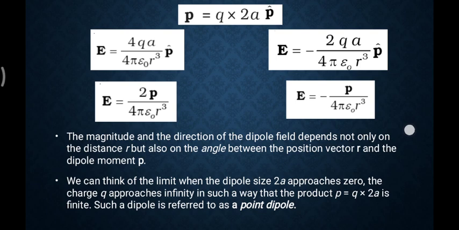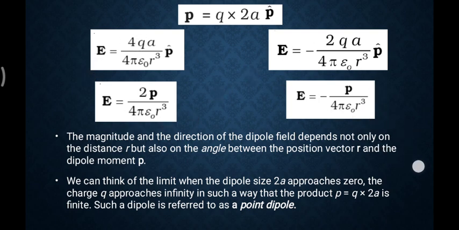The dipole moment is p equals q multiplied by 2a. What is 2a? 2a is the distance between the two point charges. It can be 5 centimeters, it can be 5 mm also. And q is the charge. The two charges which form the dipole are always the same magnitude, so you can take the charge of one of them. This is called the dipole moment, and those are the expressions for it.